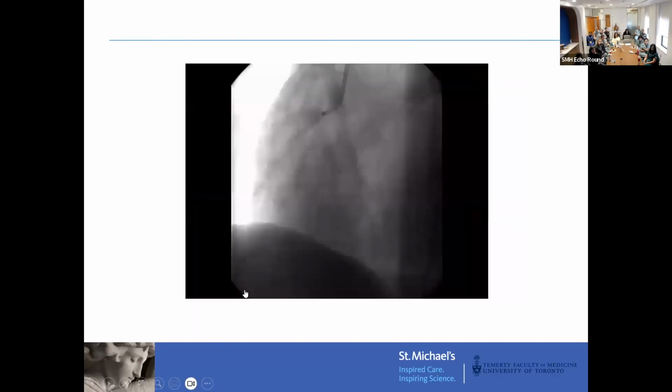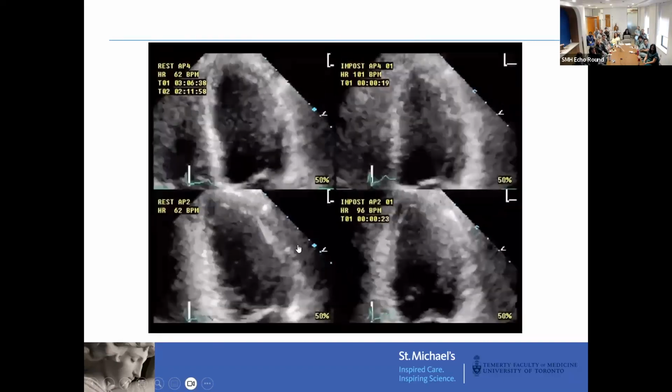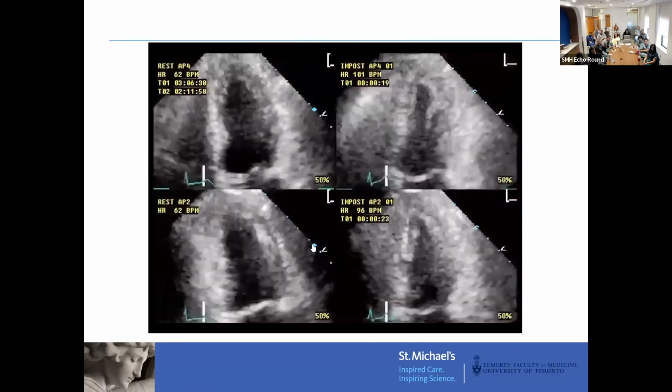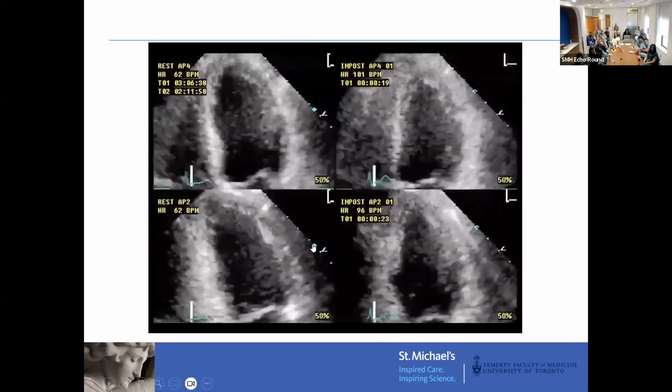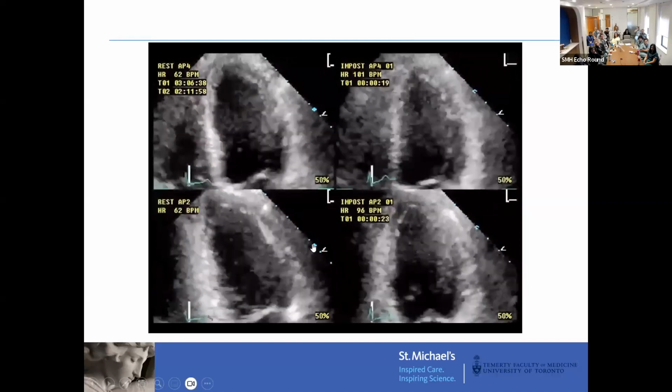So now I'll just quickly interject. The basal inferior septum is our enemy for stress echo, because part of it is we only capture one beat, and often you intermix that with the membranous septum, where it's a thinner part and there's not as much muscle. So sometimes it's very confusing.